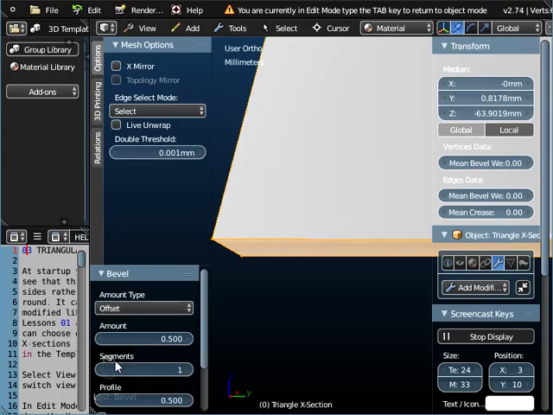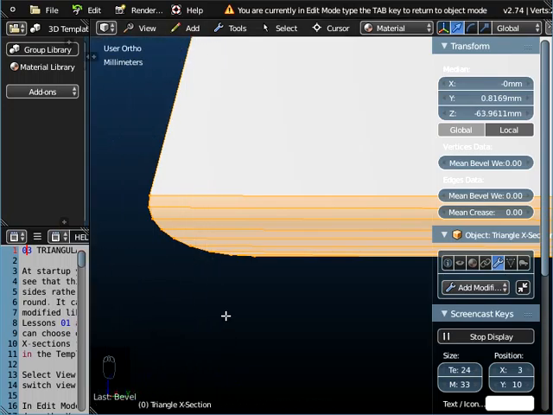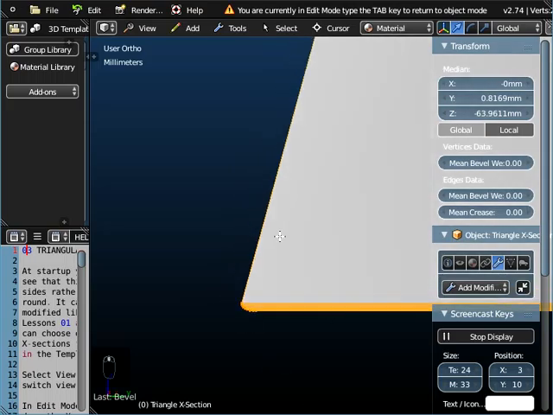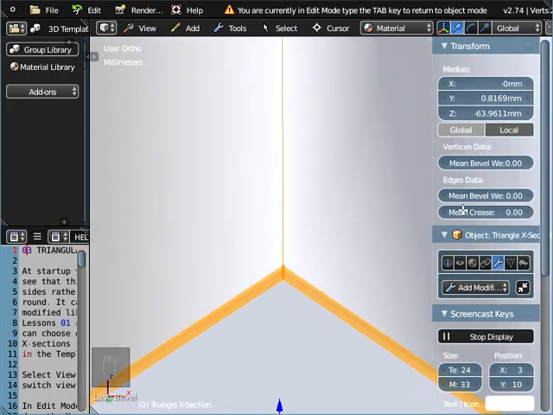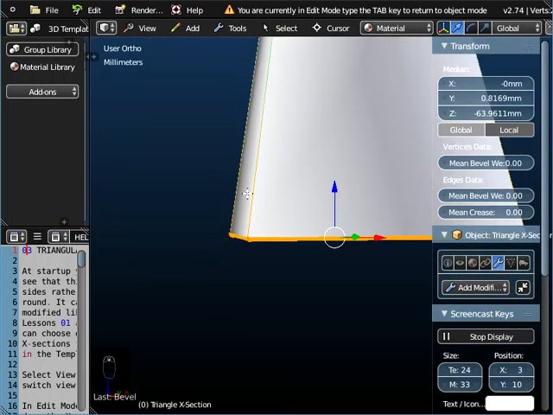I want a more rounded shape, so I'm going to add some segments. So if I just click on here, you'll see what's happening. I'll just zoom in again a bit further. Okay, I'm adding segments to this bevel face, and it's breaking it up into 2, 3, 4, 5, 6, 7 and 8 segments, and what that's doing, as you can see, is rounding it off. And that's actually the sort of shape that I want in this instance. So there's my beveled edge at the bottom of my vase, and my beveled edge is also rounded off.